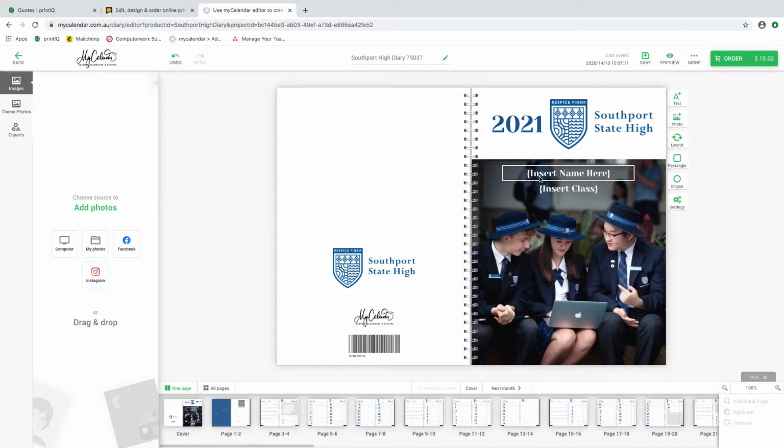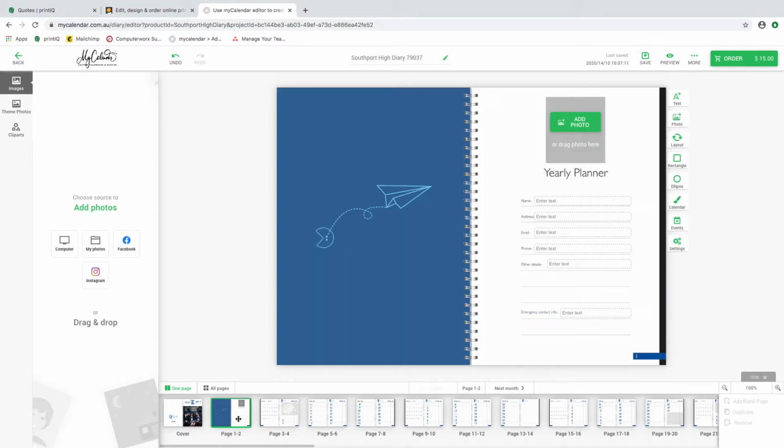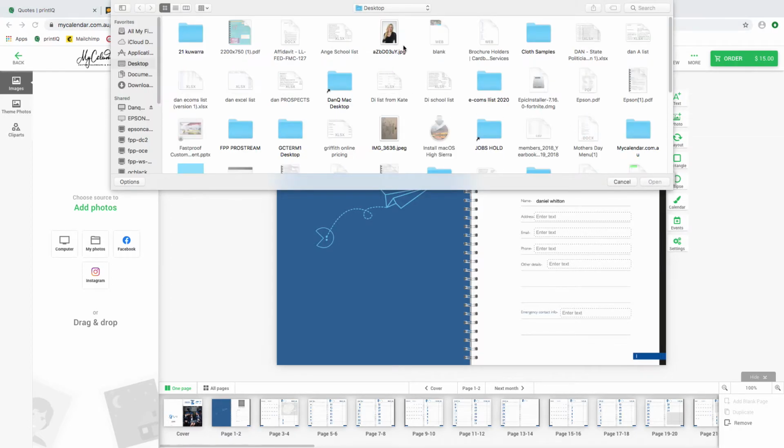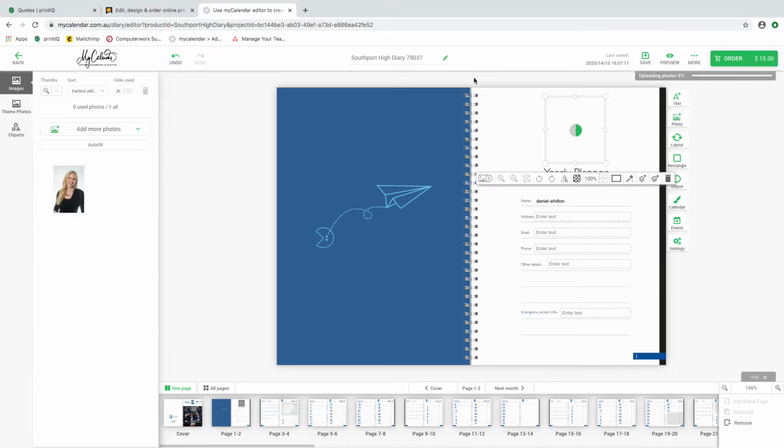They have the option of inserting their name here, also their class, which is a great option. So the next stage, they can enter their names within this field as well, and it continues down. It's very simple. A few little clip art images here, which is pretty cool. Looks great, I believe. They can add a photo within this area as well. Let's grab Megan again and drop her straight in there, a picture of themselves.